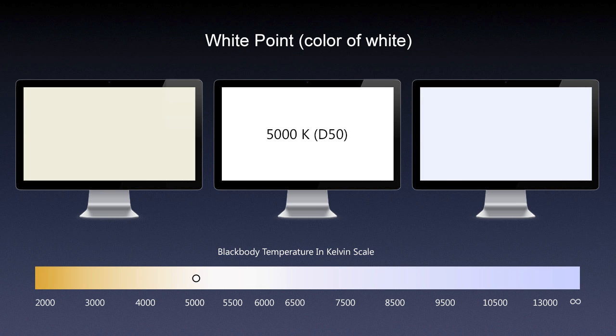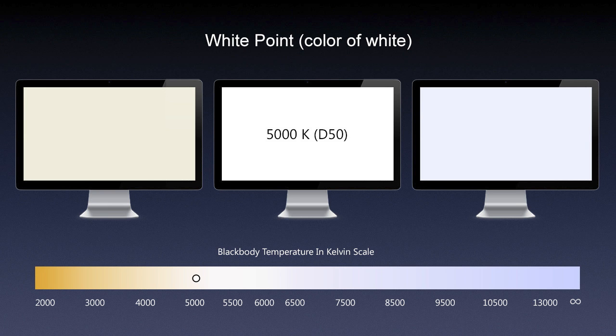So, but it's quite subjective in a way. But still, in certain industries and in certain situations, it is used as a standard. We'll talk about this a little bit later. So for right now, let's assume that 5000 kelvins is a daylight temperature, and let's say that's white, right? If you go more to the right, if you increase the temperature, it will become more white, more blue. If you go the other way, it will become more yellow.